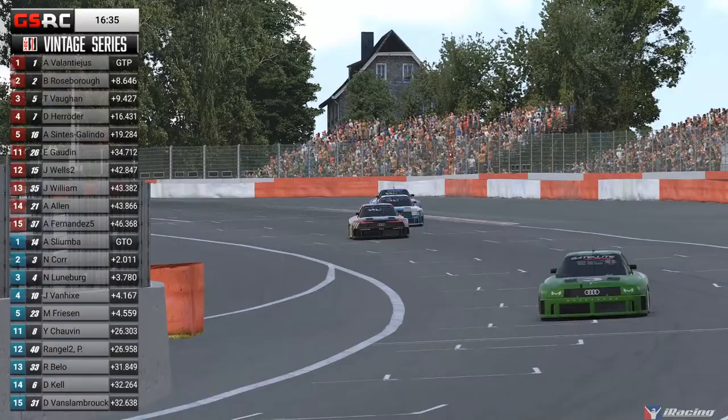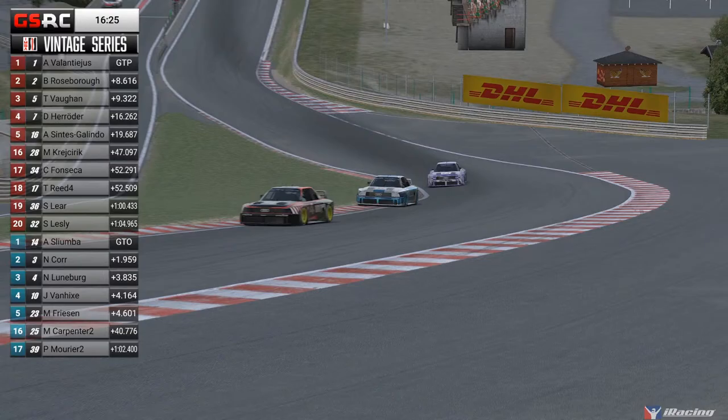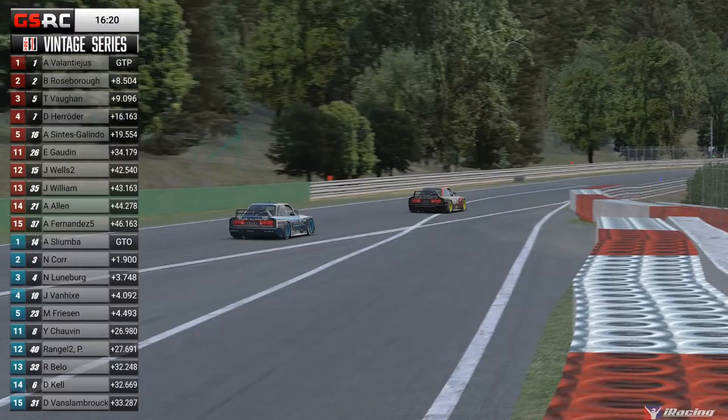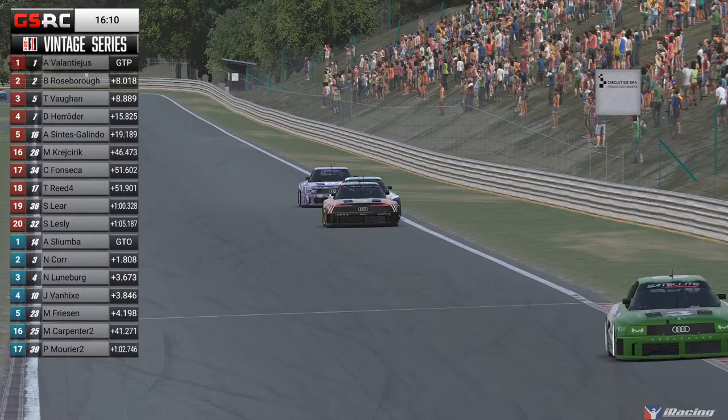It does look like, actually, I'm not sure which pit lane we're using, but regardless, it doesn't matter which pit lane you're using. It's still an absolutely brutal one here at Spa. Yeah, remember, once again, if you didn't hear it the first time, folks, it is the classic pits. So that means the start-finish line after La Source also means the old pit lane, which means the pit lane exit means you skip Eau Rouge and Radillon and you come up at the top of the hill. So it's a very long way to get up there.